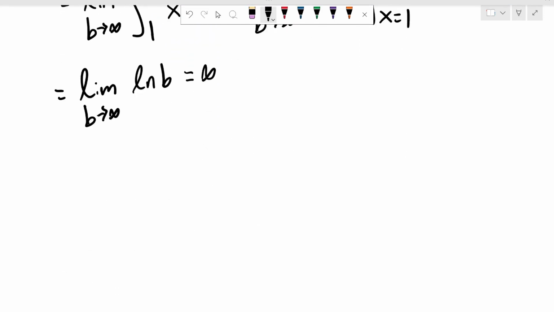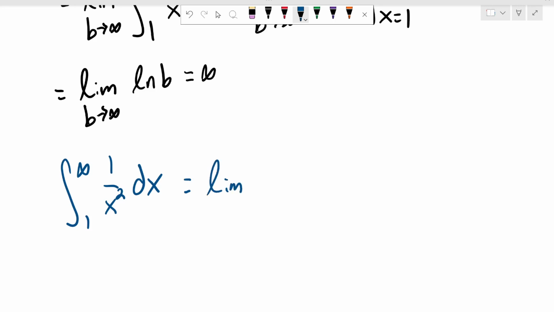So let's do a closely related example. We're just going to change the inside function a little bit. We'll change it to 1 over x squared. Okay. So you can already imagine how this is going to change it a little bit. We're not going to have the natural log as the antiderivative. We're going to have a fraction. So it's possible that we'll end up with a finite answer this time. All right, so what we're going to do is exactly the same thing. Just our antiderivative will be a little bit different here.